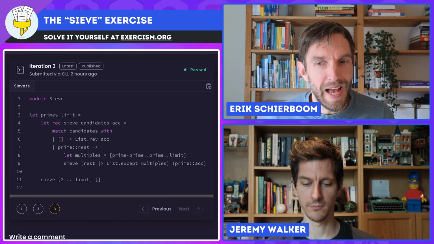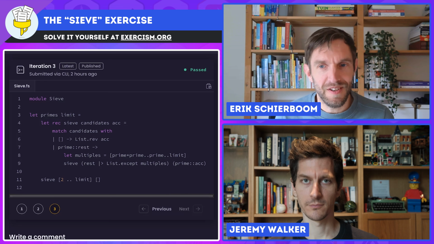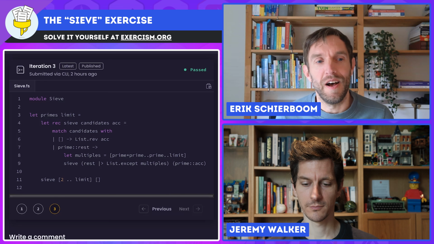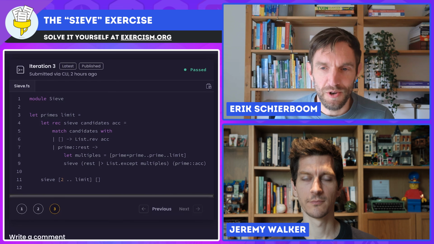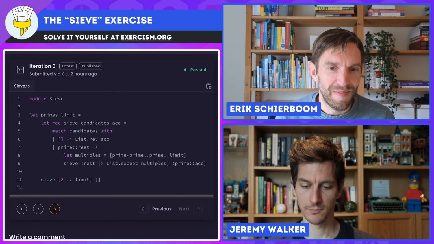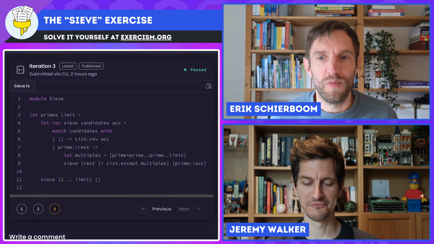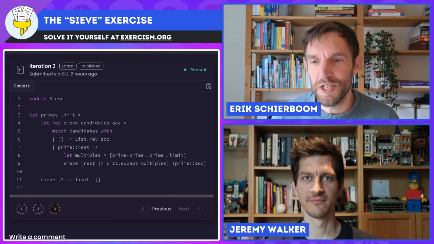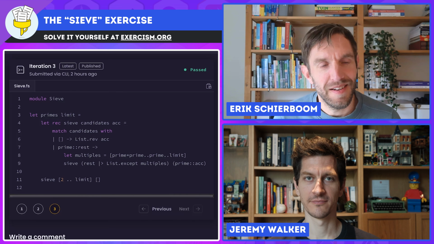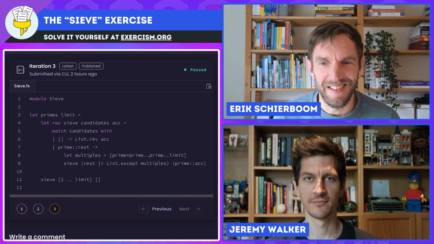So this is absolutely very, very inefficient, although there are tricks that under the hood can happen to make sure that the lists are less bad for your performance than they are, but it's still bad. It is in the spirit of the Sieve algorithm, but it's not really the Sieve algorithm, I think.